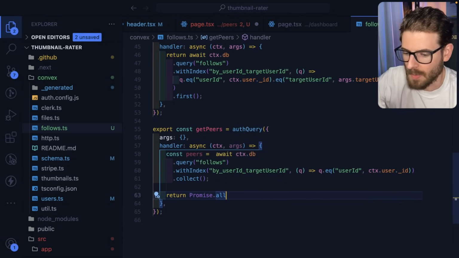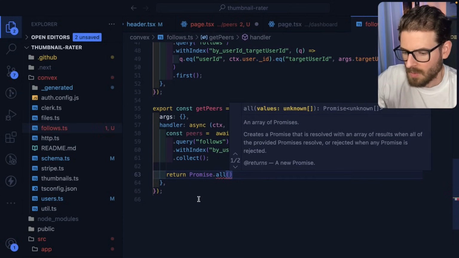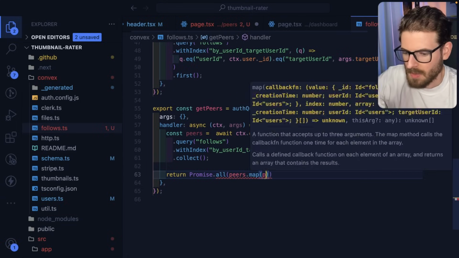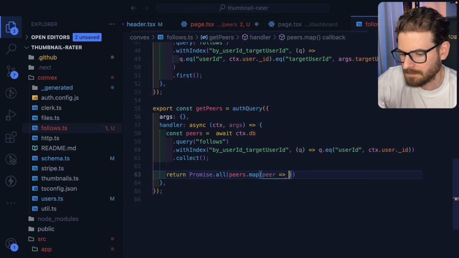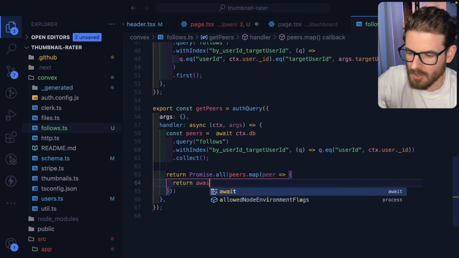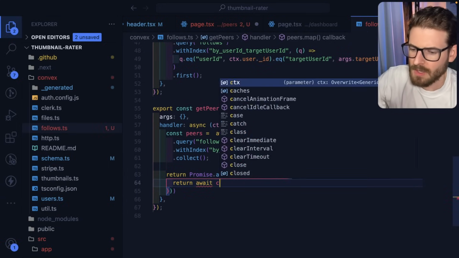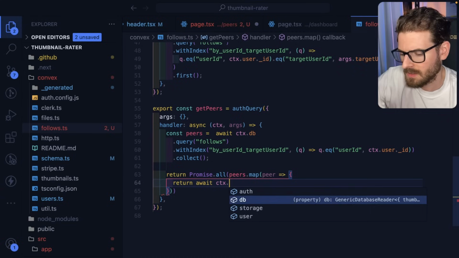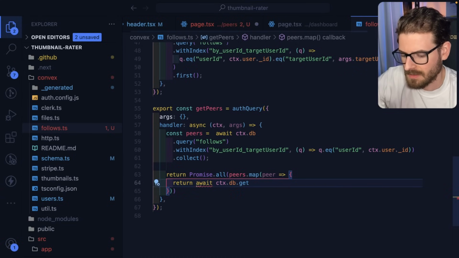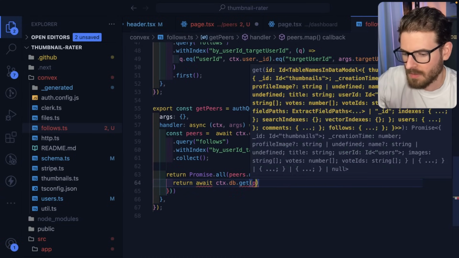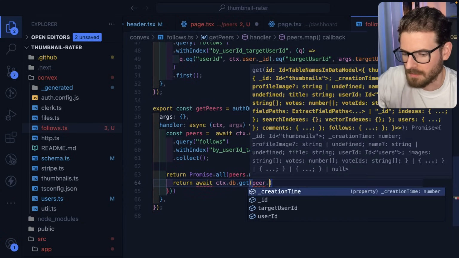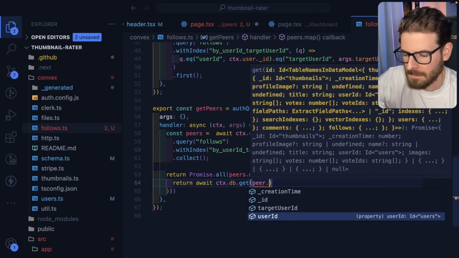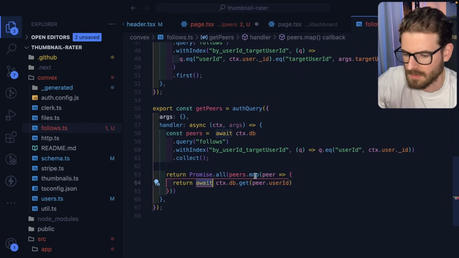Well, I guess technically we don't need to wait on it, but we're going to go ahead and say peers map here. And then we're going to say await context.db.get. We want to get all of the peers.ID here. I think that should be good.